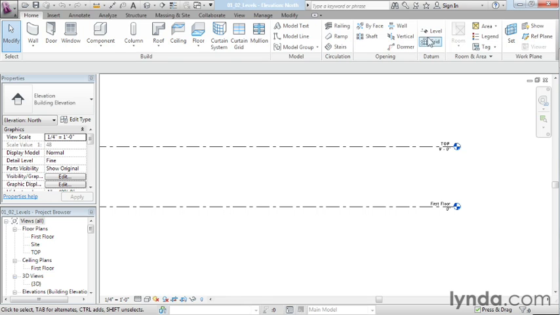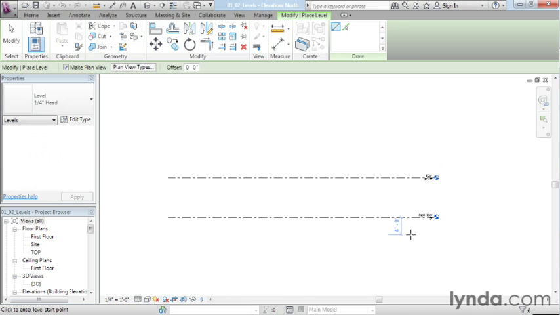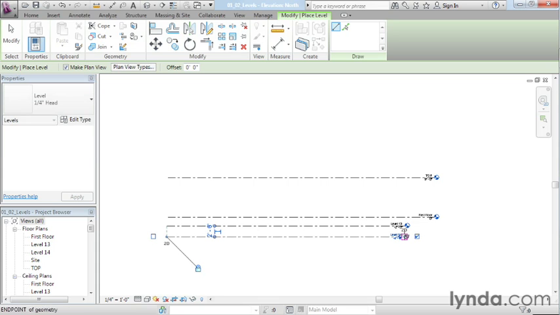So I'm going to come up to the level tool up here and select on level. Now I know for a fact that we're going to have 6 more levels that come in underneath the first floor. So I'm going to draw in 6 more levels here. Now don't worry about the fact that it's called level 13, level 14, level 15. We will be renaming those.